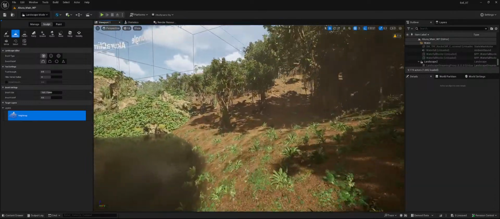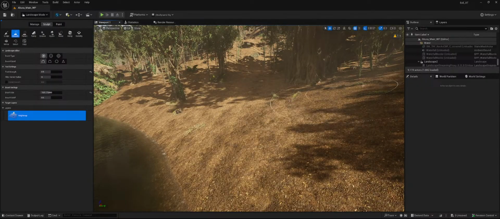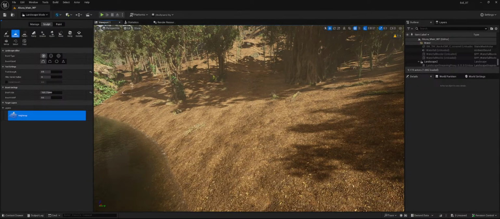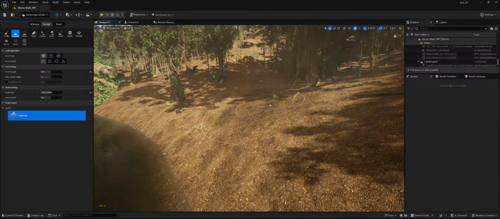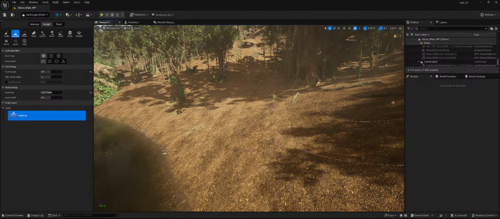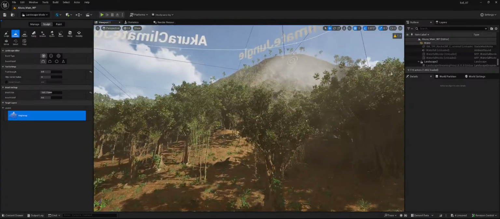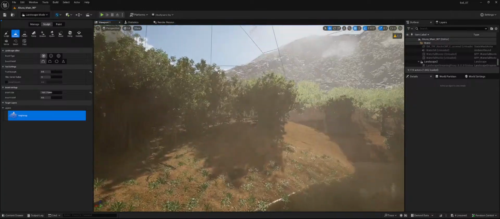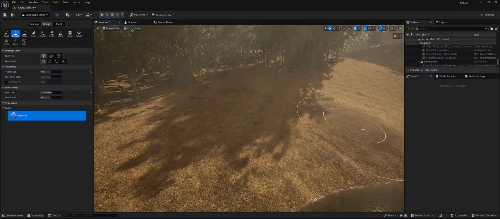Yeah, definitely too steep right here. Still a little bit too steep, but almost there. I won't go too crazy making it perfect yet because we're about to change this landscape a little bit to have a waterfall coming down from there. So it might screw up a little bit of what I'm doing.